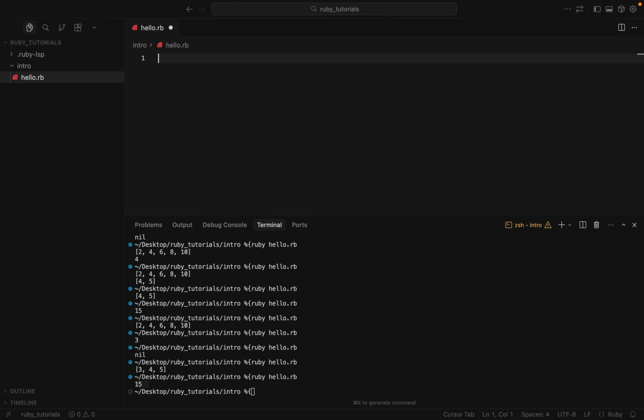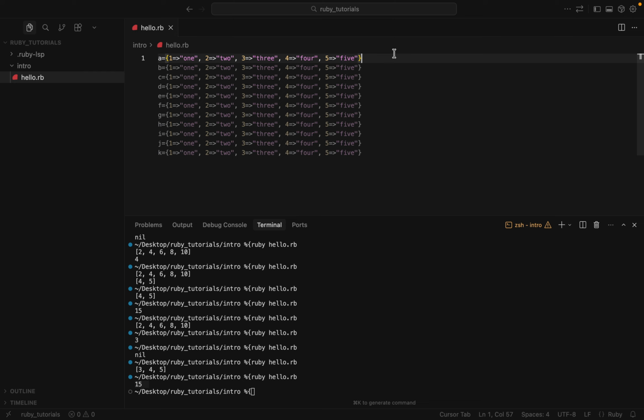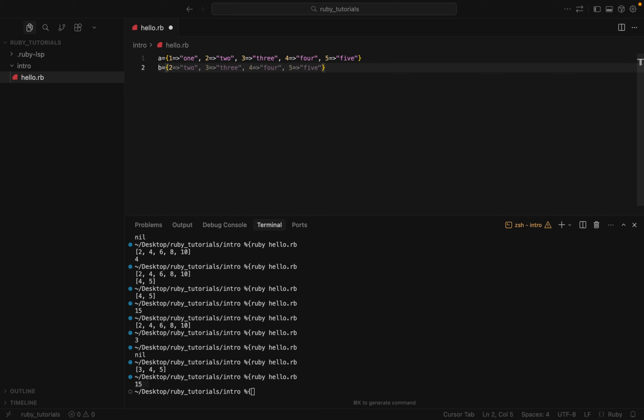We can take a hash, and we also have another hash, so I have two values now, a and b.